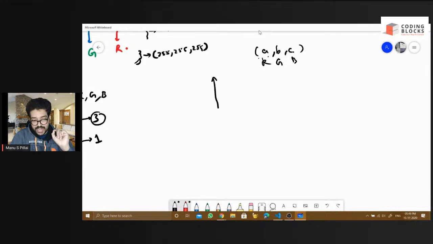If it's a vector, then it would be in a 3D space, as R, G, and B. If I plot this ABC somewhere, let's say A is here, B is here, and C is here, this particular vector corresponds to a color. I hope you are able to imagine this.